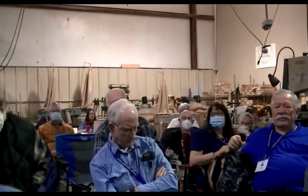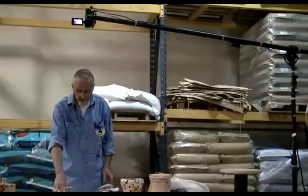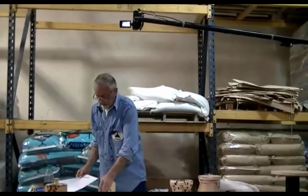Gene, what was your tool of choice for inside outside turning? It's a carbon bit. Okay. Most people, and I've been told this, what I use is a piece of junk, but sorry. I think one club member one time said you use what you're comfortable with. I think that's what he said or something of that nature.